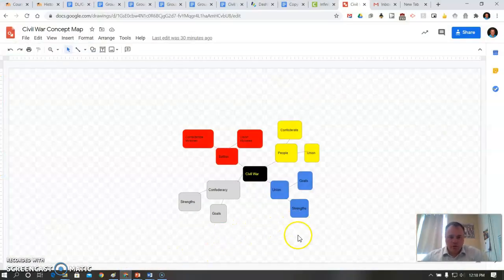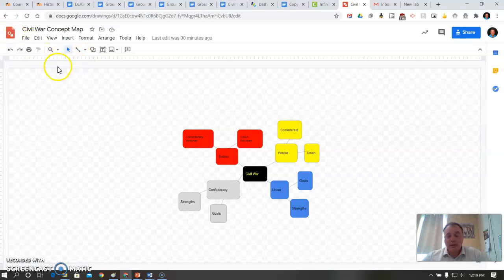Okay, everybody, I'm going to show you how to build off of this concept map that I started, and throughout the unit we're going to continue to build off of it, and it'll be due the day of the last test. So there might be some other concepts that you're going to add, some main concepts, like maybe technology off of this, but we're going to keep branching off. I'm just going to show you how I'm going to do it in this.